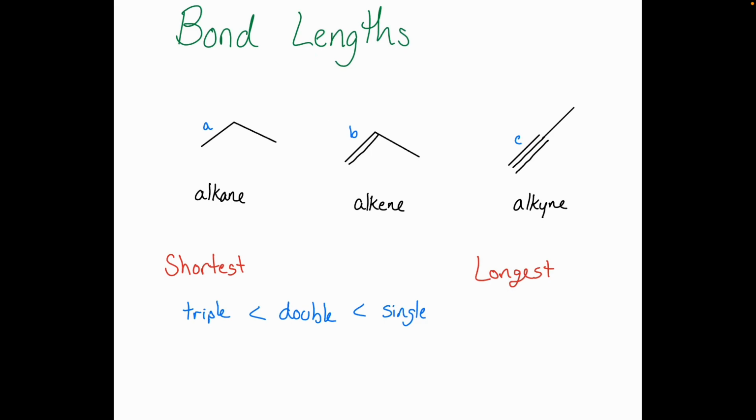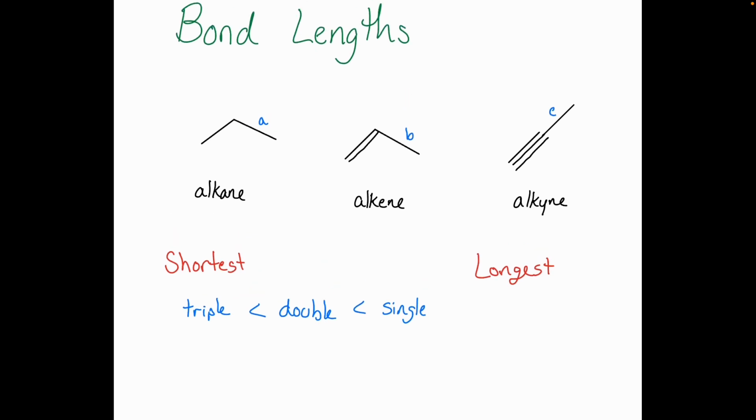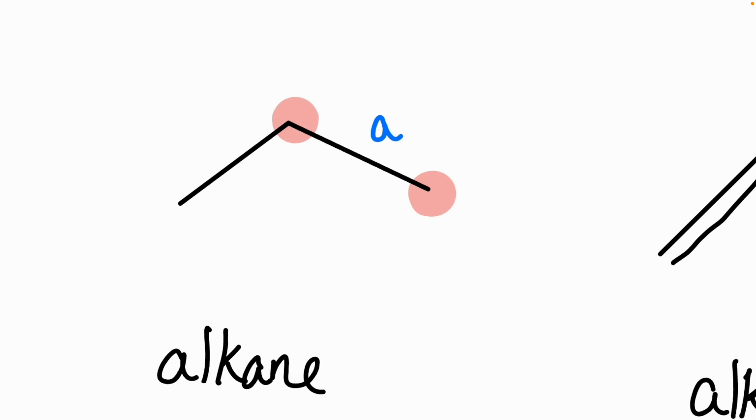Okay, cool. So now, what if I move these labels over one carbon here? And I want to know which one of these bonds is the shortest. Now we're talking about all single bonds here, right? A, B, and C, all single bonds. So how am I going to differentiate here within my single bonds, which one is going to be the shortest versus the longest? Okay, so what's important to remember is in my alkane, both of these carbons share the same hybridization, right? What's the hybridization on these carbons that have a total of 4 bonds here? sp3.